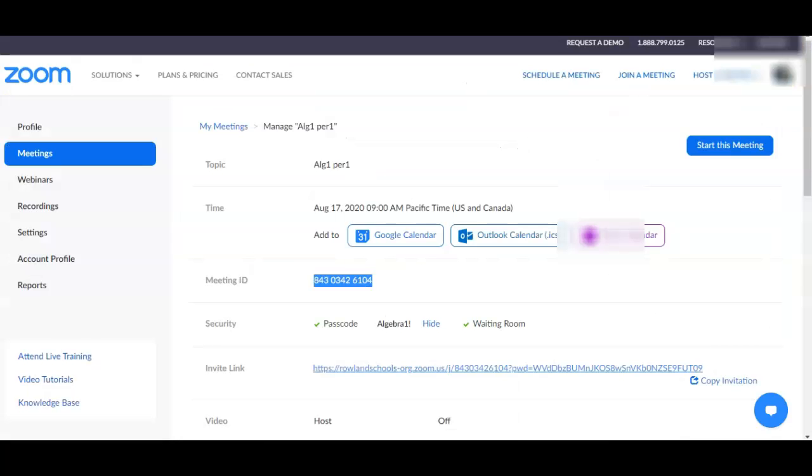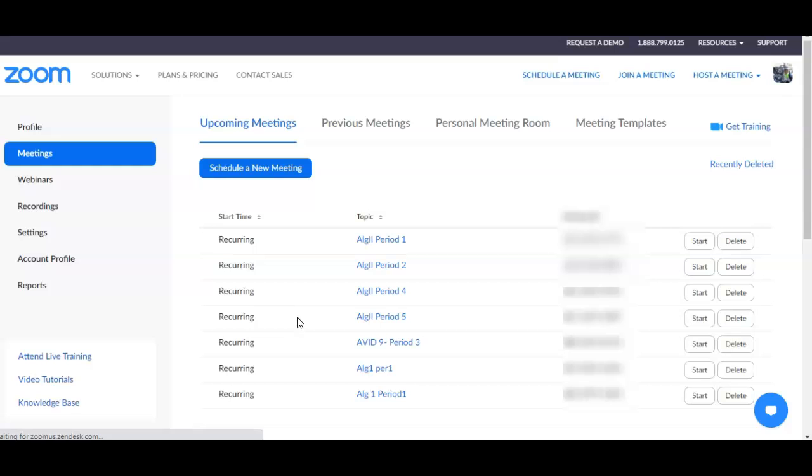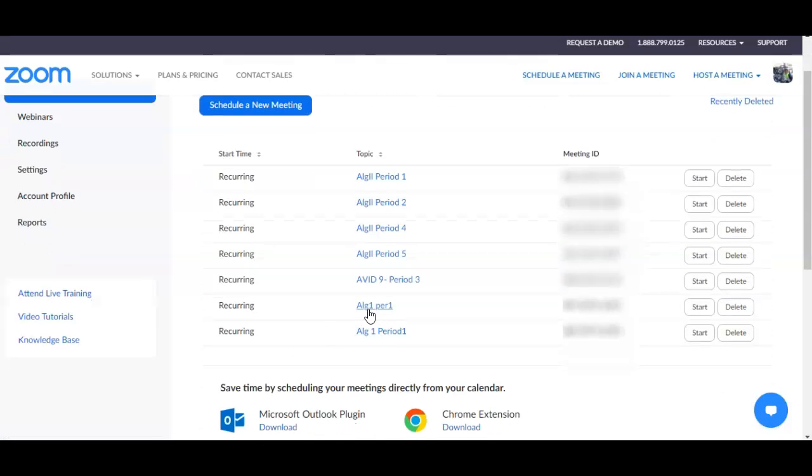And then the last thing I wanted to show you is when you go into your own teacher Zoom accounts, these are all the codes, and I'm going to delete those eventually, but these are my only ones. And when I start the meeting, I will go ahead and start, and you notice it's the same ID just for period 1. So that way you keep this page clean for yourself, and then it minimizes the number of links that you send to the students.